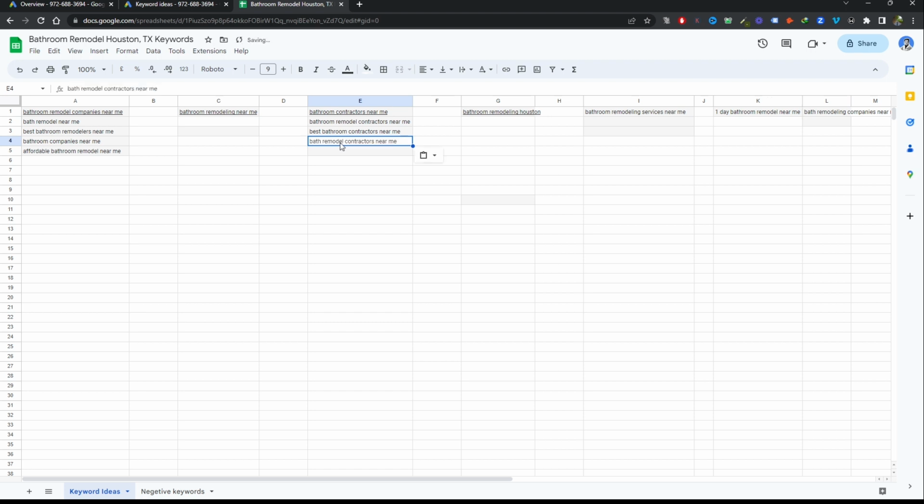So you get the idea, right? You can see a pattern, right? So we're gonna use those different keyword phrases to build our multiple different ad groups for our campaign, right?